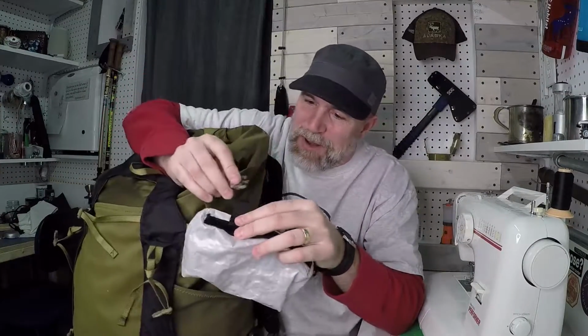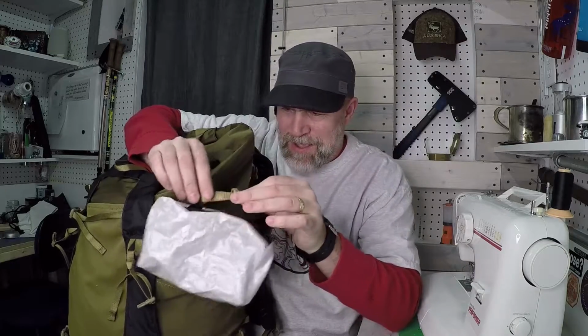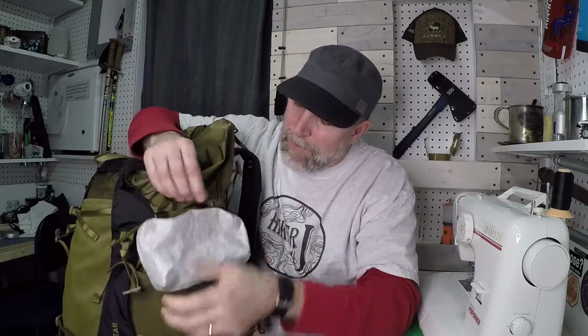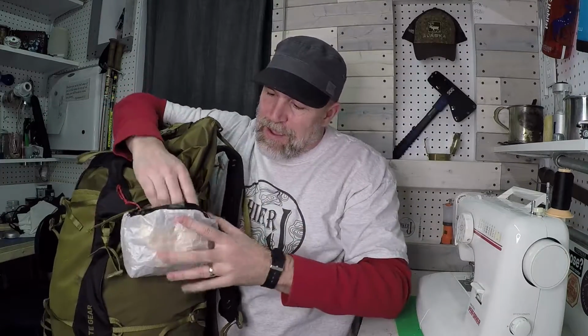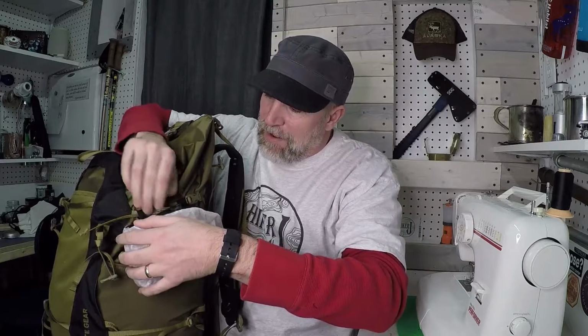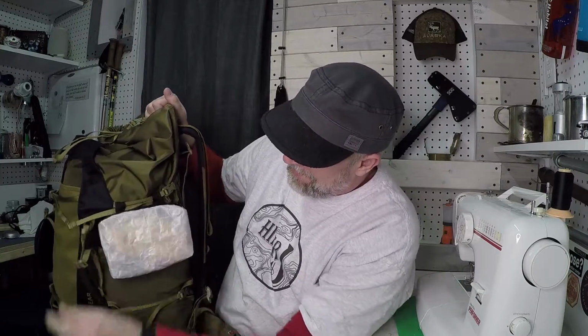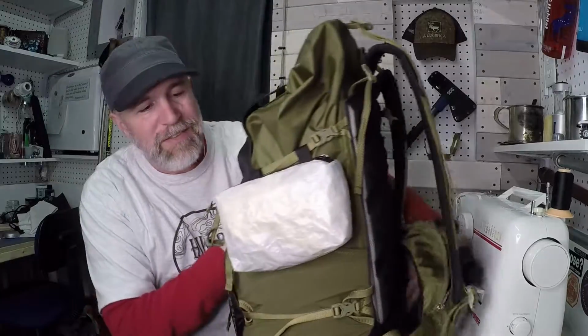Let's put it on the pack. All right, moment of truth here, putting it actually on the pack. Let's see how it works. So, all right, let's just stuff it full of something here. My knife and hat, mosquito net, whatever I want in there. Oh yeah, that's exactly how I wanted it. Fits real nice, hooks right in easy.